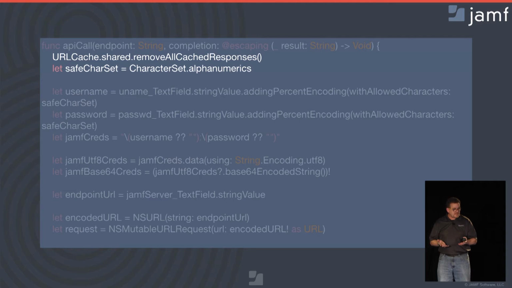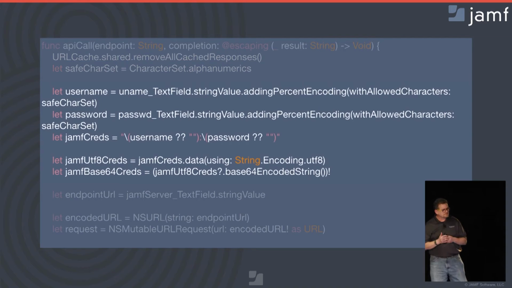We're working over HTTP, HTTPS, so I need to worry about special characters. I can take care of that by defining what I would call safe characters, anything that's a letter or a number, alphanumeric. Anything outside of that, I'm going to encode. Our application will have a couple of text fields, username and password, so we're going to grab those, and I can see I have this add percent encoding, if necessary. Merging the credentials together so that I can submit that in a form that Swift likes.